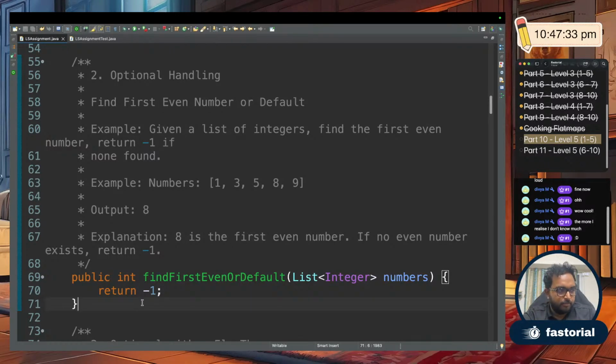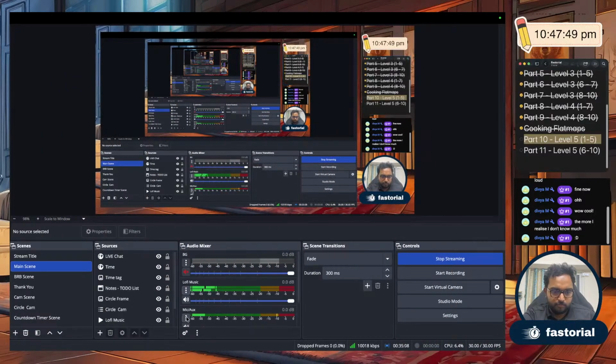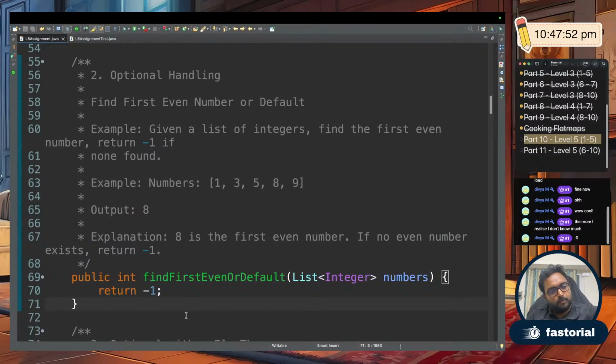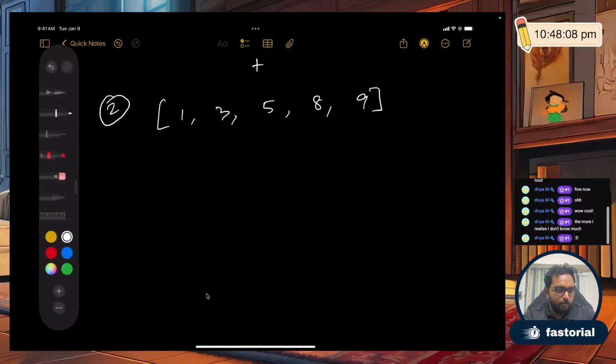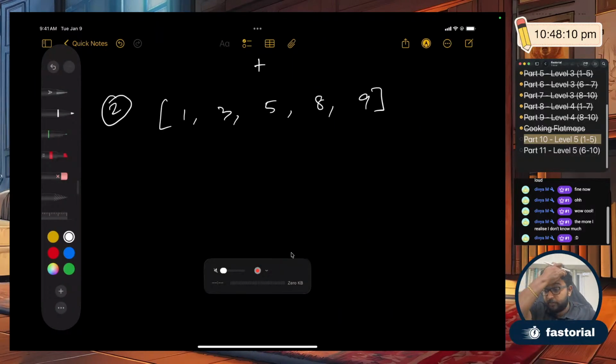Try to put your own solution if you understand the question, or else I'll write the solution. Let me have some water. I hope you guys read the question already.